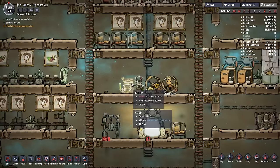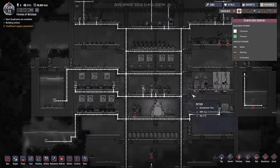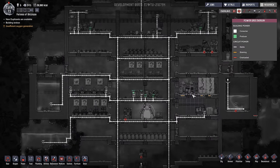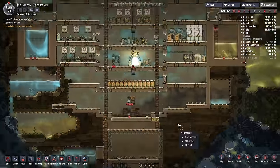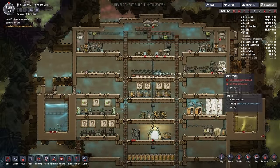The batteries are fully charged up. And how's our power system look? Power system looks good. Huh. Cool. I'm glad with that. I'm cool with that. Or maybe it's because I disabled some of these other buildings. And we're still insufficiently making oxygen.